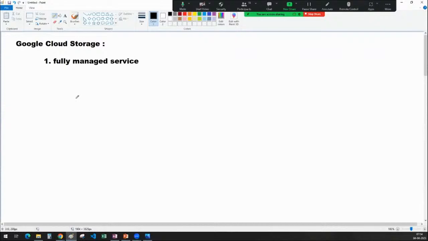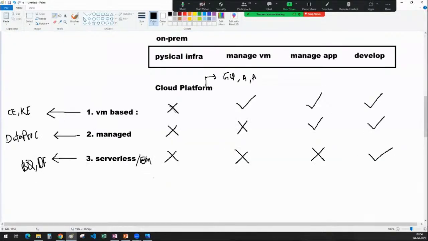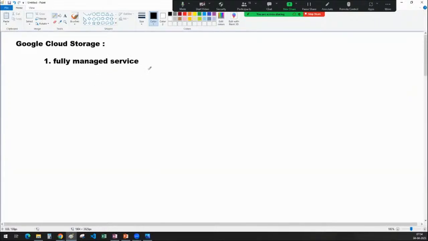What does that mean? When I say a managed service, all the infrastructure, physical infrastructure as well as the virtual machines, will be taken care of by GCP.